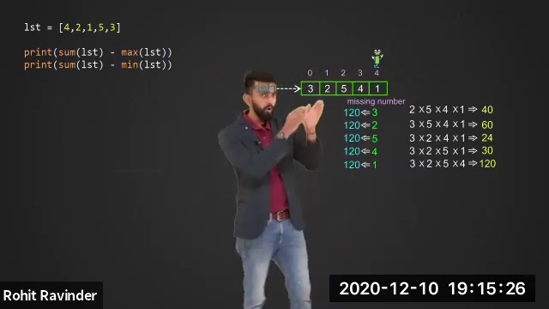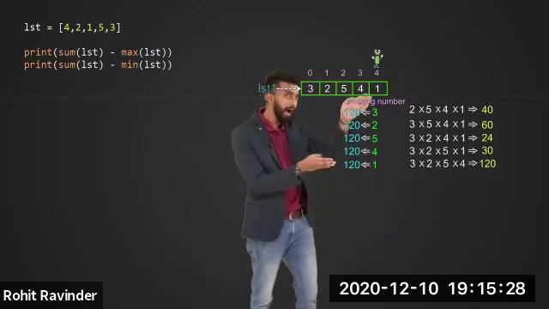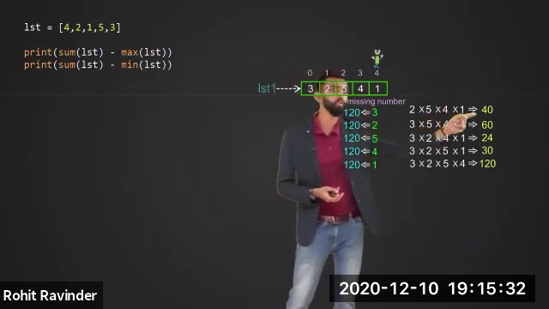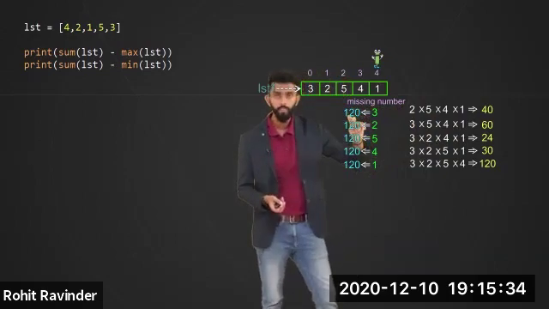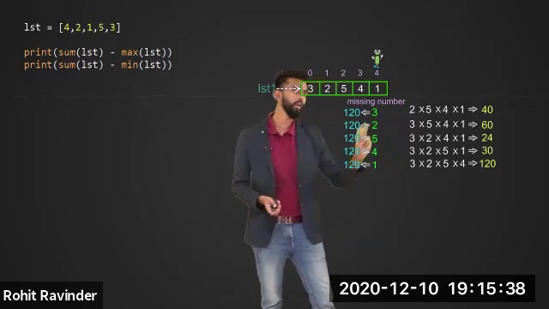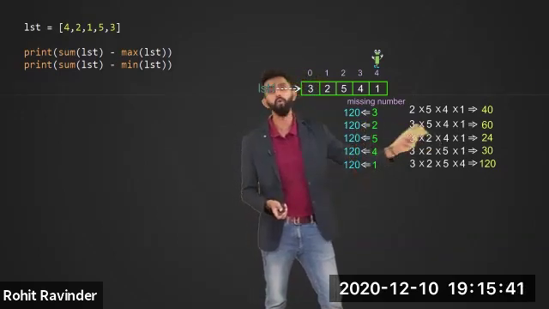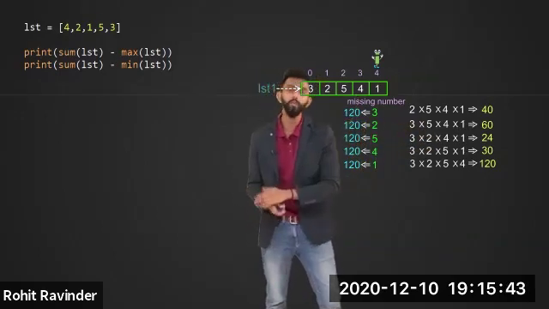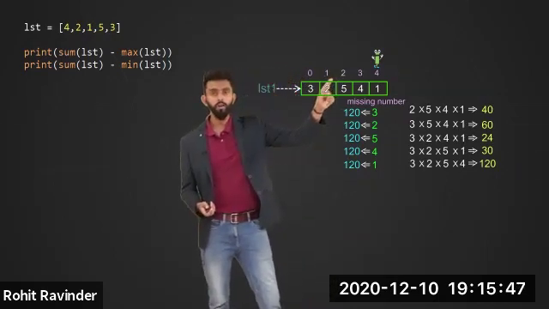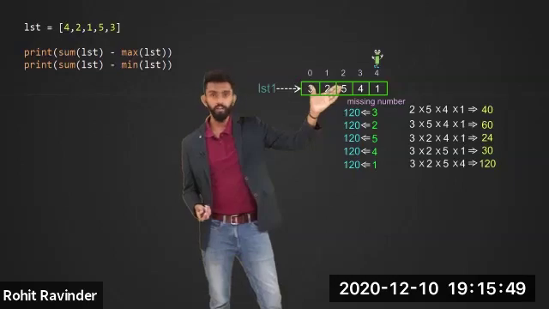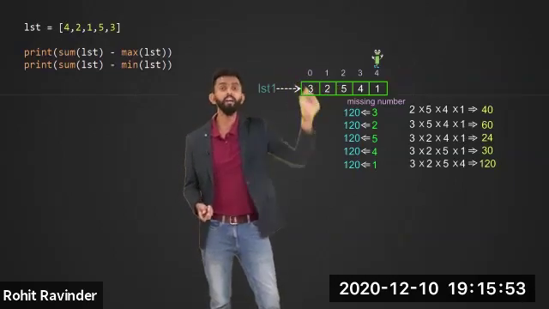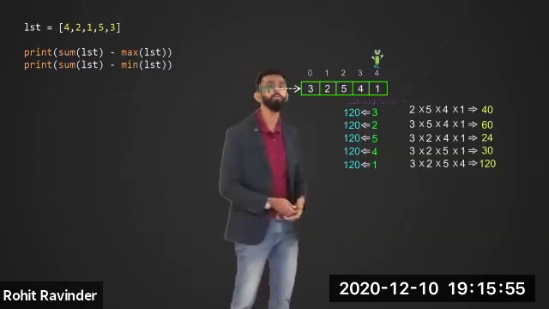So now 120 is there, and the I value is there. What if I divide 120 by I, will I get this value? See, 120 divided by 3 is 40. 120 divided by 2 is 60. 120 divided by 5 is 24. 120 divided by 4 is 30. 120 divided by 1 is 120. Which means simple, run a loop on list 1. First only find the product and keep it ready. Take the product, divide it by the value of I, and append it to list 2. And that is pretty much your solution.